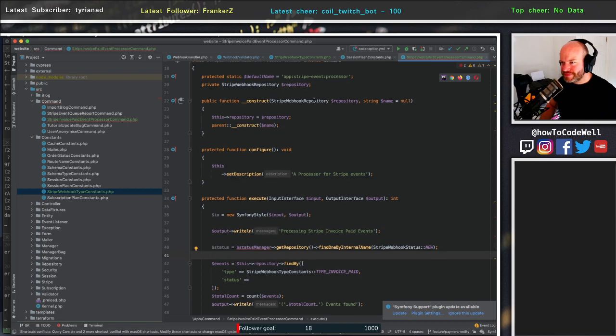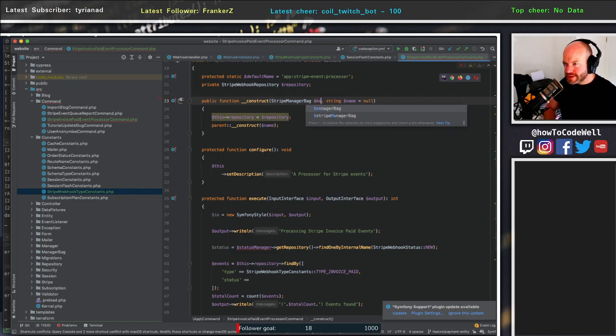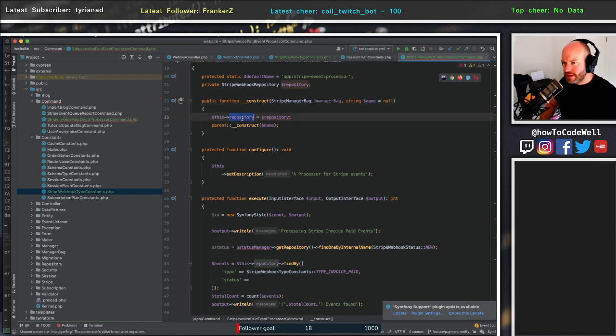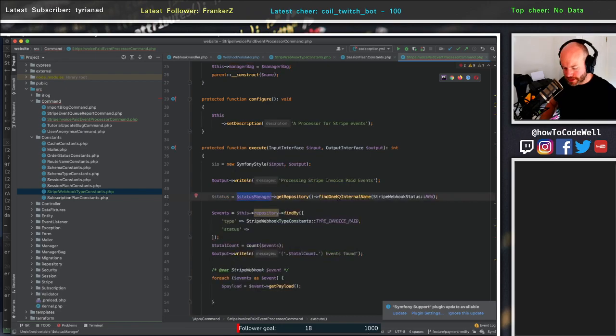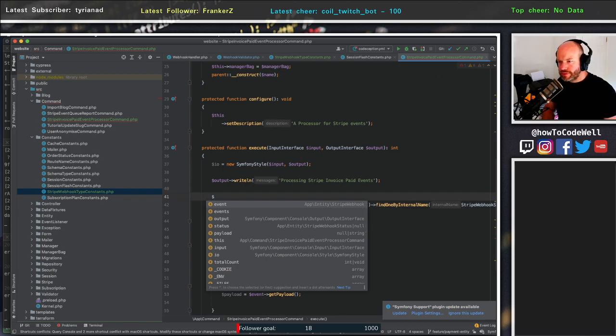Let's put that in. I think we can replace that. So this manager bag is equal to manager bag. That is Stripe manager bag up there, and of course that's the same there. Right. So now down here we can do this manager bag get status manager. There we go. And I tell you what, we'll probably need this throughout the thing.